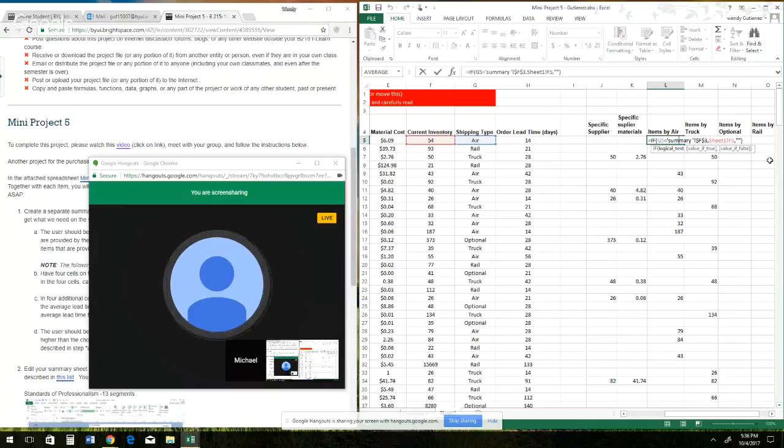Did you just click on the current inventory, still at 54? Yes, I click on the current, so it gives me the cell. Okay. Then you went comma. Then you did the blank. And then I did the double. And so the first one gave me 54. And then I just dragged it.